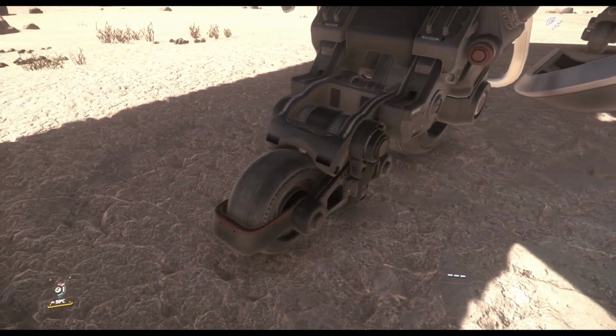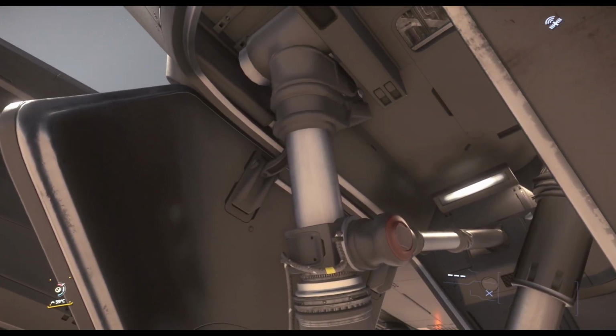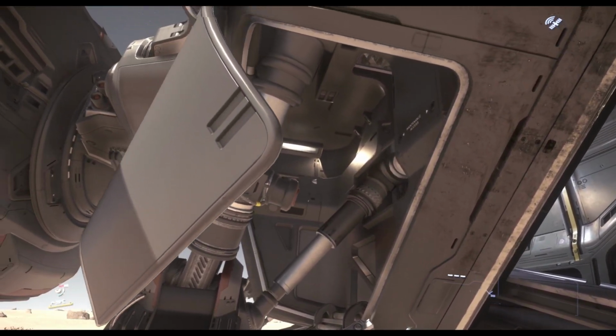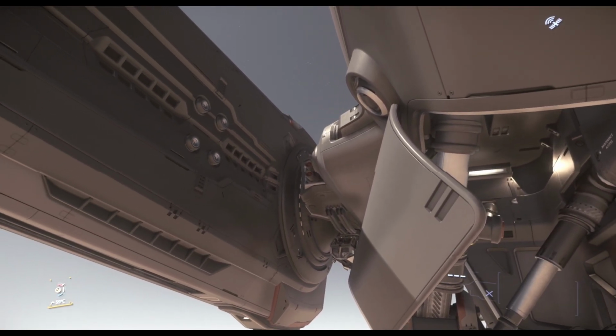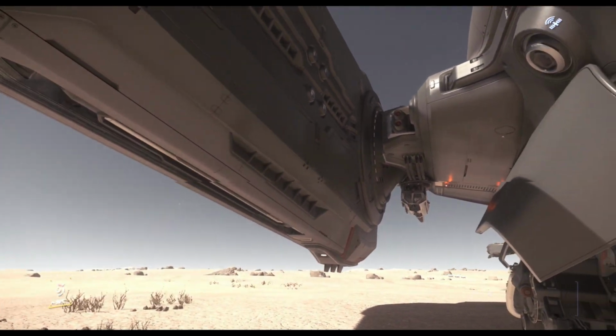I like the fact that all of the side panels look as if they can be replaced. Now, being a gunship, having the ability to replace armor panels and that sort of thing would be imperative to its continued function, especially after long range patrols where some of these panels may be damaged.